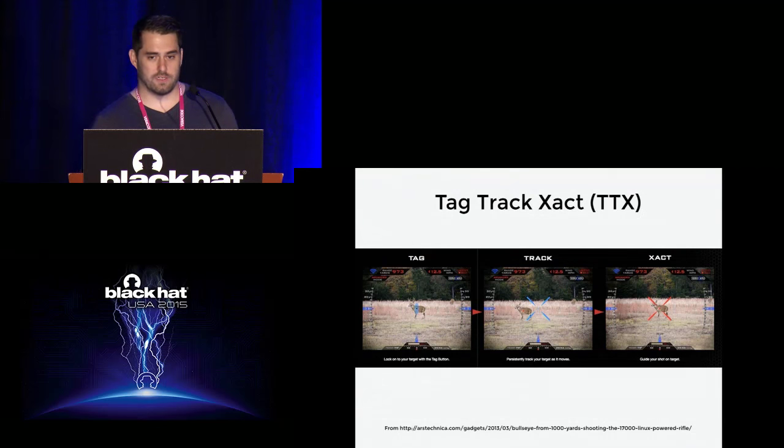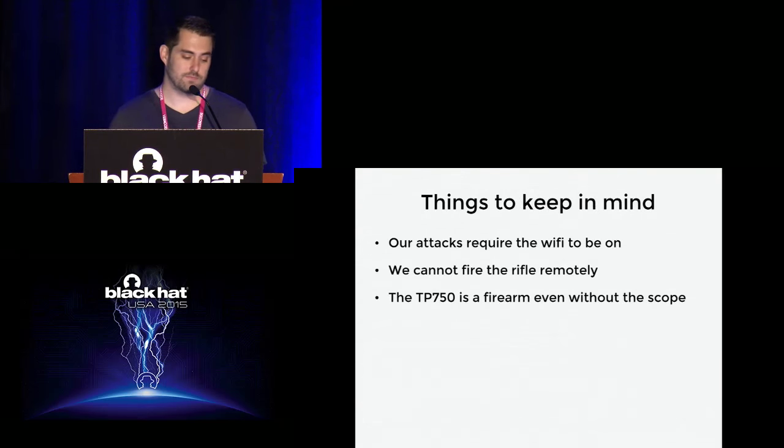So then you pull the trigger, the crosshairs turn red. You then line back up to that tag on the target, and when you're lined up, the rifle fires. So there's an interaction between the scope, and there's a link that goes to the trigger mechanism that holds the firing pin from firing once you pull the trigger. All this can also be recorded to videos, so you can pull those down later as well.